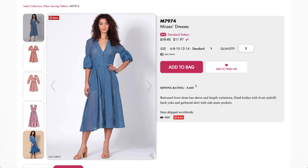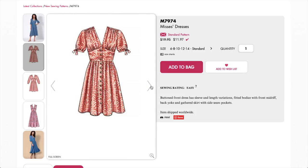I still haven't totally gotten on board with the super funky sleeves, but not that I'm opposed to them. I just haven't gotten around to it really. All right, here's the short sleeve version with a little tie. Kind of a forward shoulder here with some gathers, and then you have your bust gathers, which is a very beautiful detail. It's like in lieu of darts, you make these little gathers.